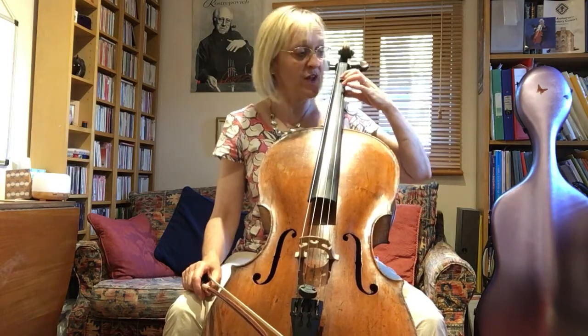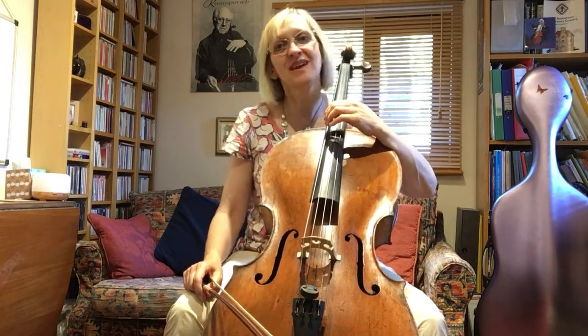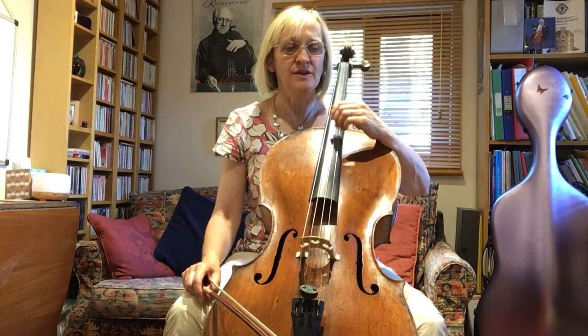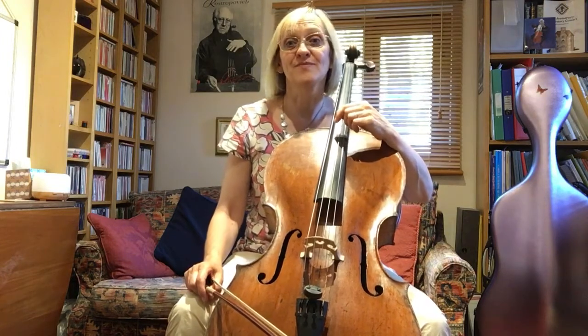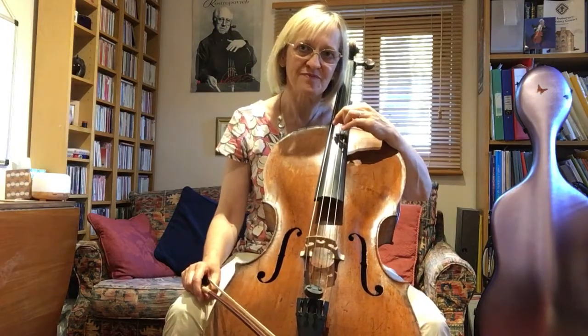One is going to be strength of the left hand in double-stopped chords — that's the initial approach — but then it's actually going to move to bow techniques. In a way it was really thinking about building on the very last technicals lesson where we just touched a tiny little bit on the types of spiccato and how you might do sautillé, and I really feel that a little bit more on that would be useful to discover and find a context in which it makes a bit more sense. So that's why we're picking it.